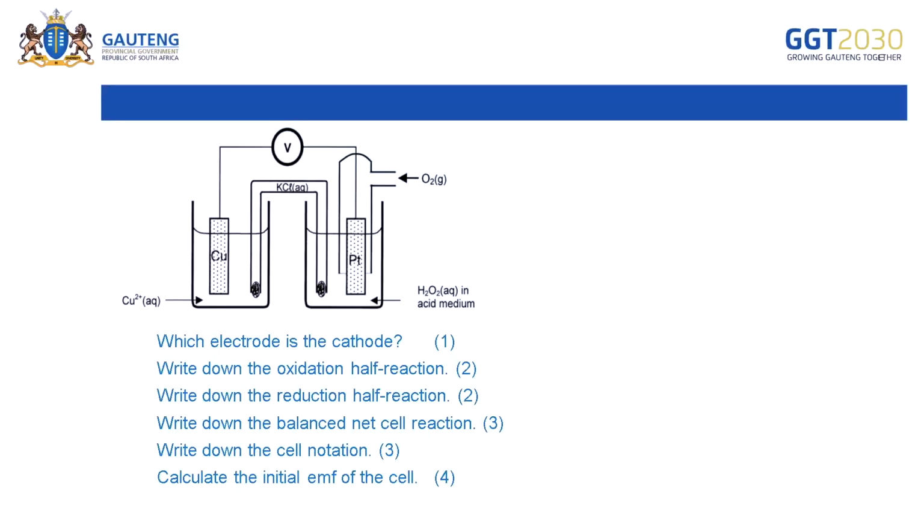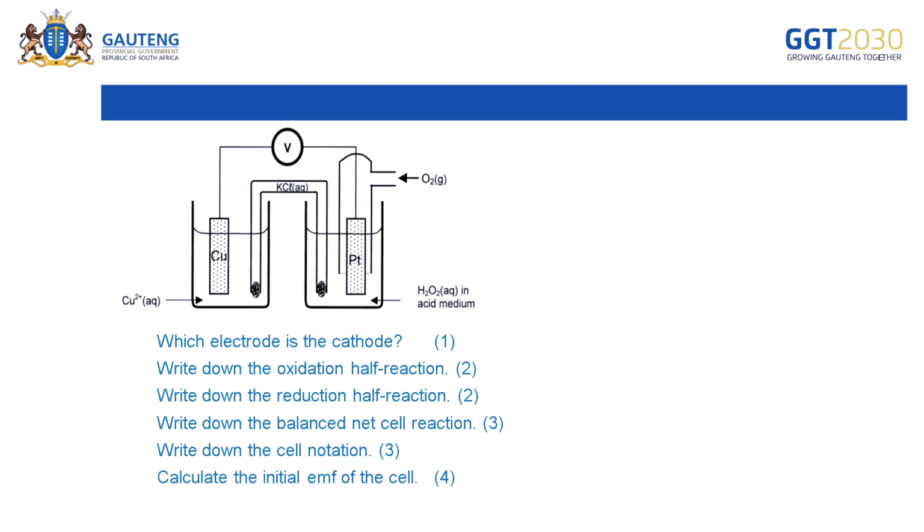Let's check another question. I'm still giving you galvanic and I want you to look into it. In this galvanic cell, which electrode is the cathode? I want you to study that diagram very well, grade 12. I'm looking at copper, I'm looking at platinum. In my salt bridge, there's potassium chloride, as you can see, it's KCl. Then there's oxygen that is being put in there. Then there's a voltmeter. And in my solution, I do have a peroxide together with copper there.